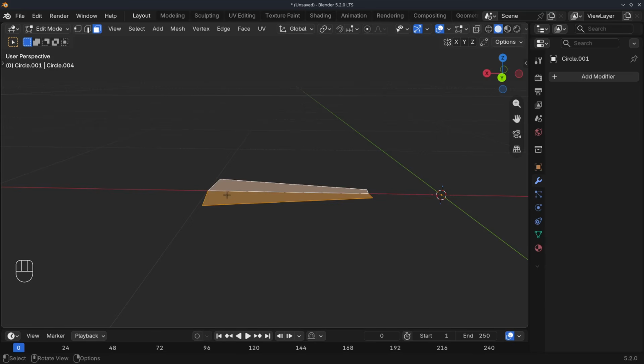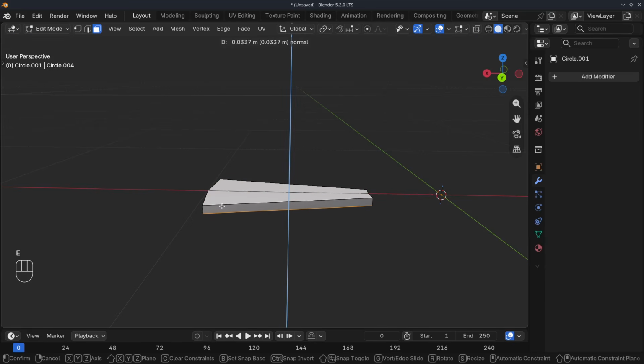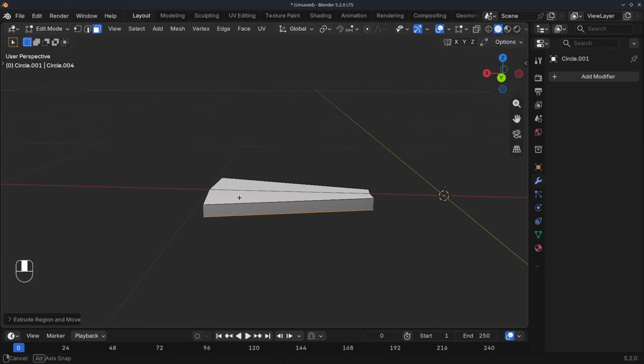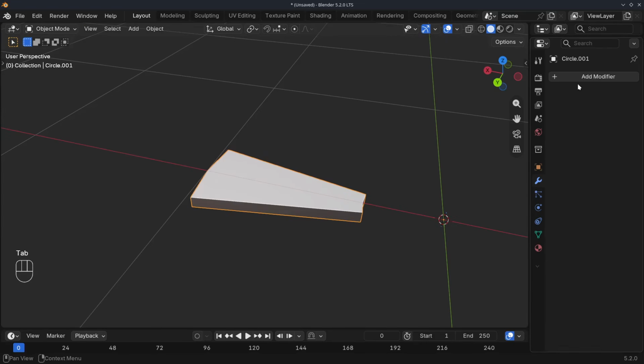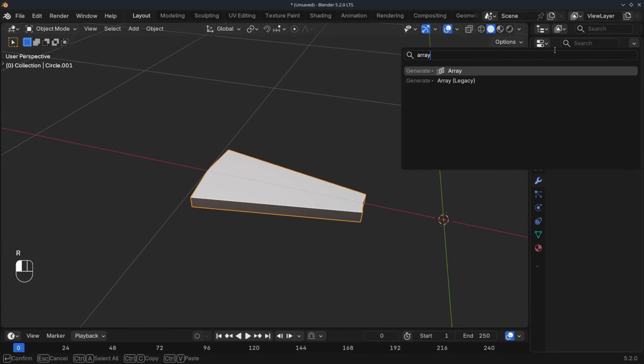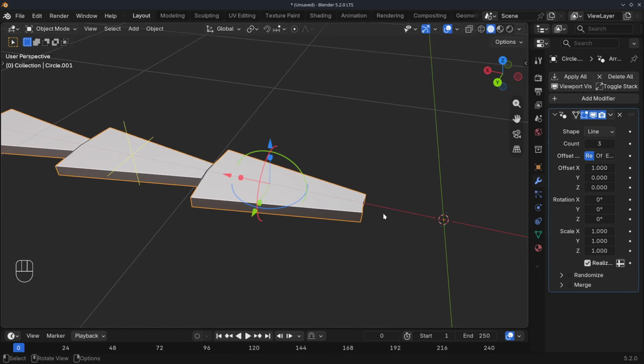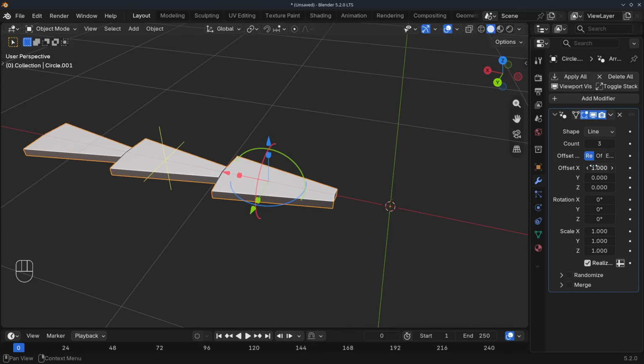Now let's select both of these faces in edit mode, E, and just bring this down a little bit again until you are happy with your stairs. And now we will once again go to the modifier tab, bring in the array modifier, and we're going to do a very similar thing, but we're not going to have this centerpiece that it's connecting to, which is going to make it look a little bit more like fantasy stairs.